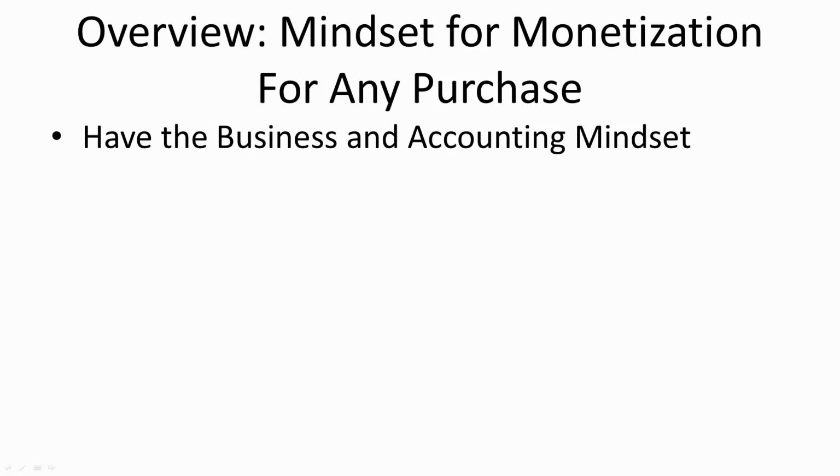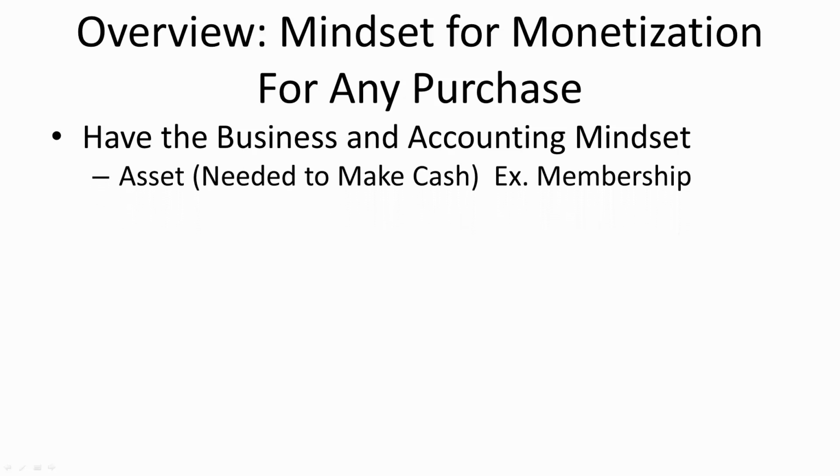And if you've ever done anything with respect to accounting, whether in school or in business, there are some basic building blocks when it comes to accounting. There are assets. So these are things that you buy for the purpose of using them in order to allow your business to make money. So for instance, you could buy membership software. That software in and of itself won't make you money, but buying the software is going to be necessary for you to be able to create sites and lock up content so that you'll be able to create places for your customers to go once they purchase.